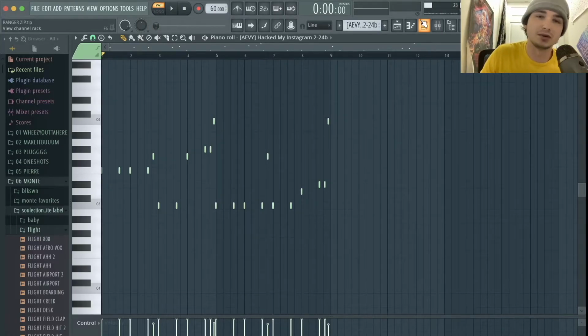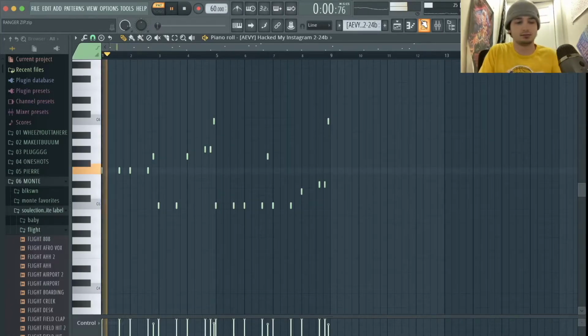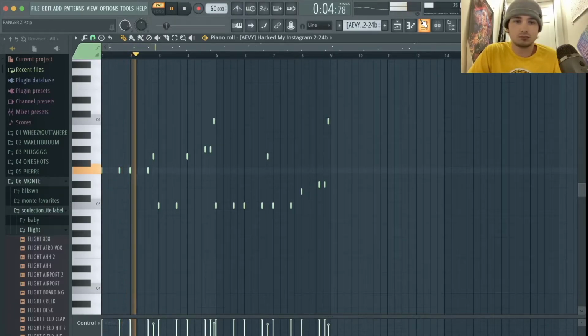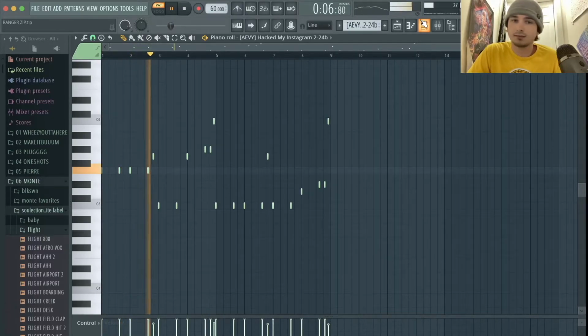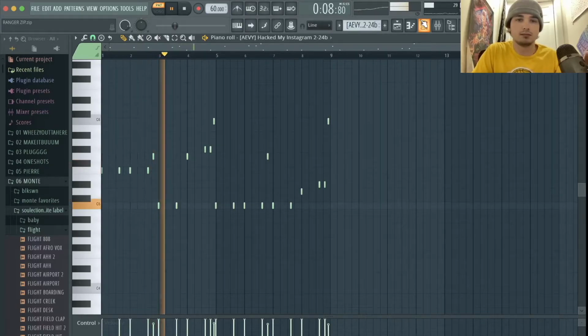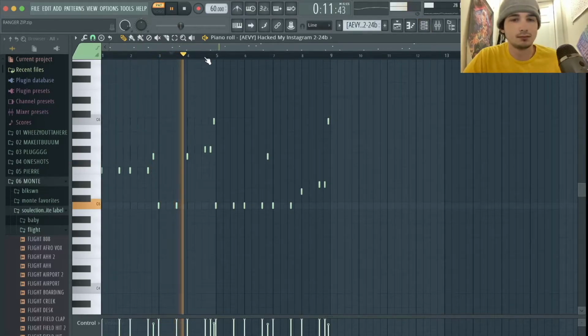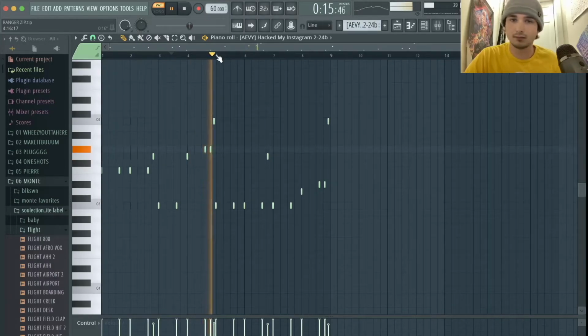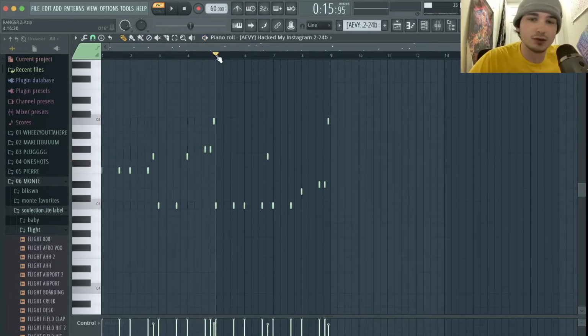Moving on to the drums, I put down this 808 pattern. We do have the pattern going out 8 bars, but it's basically the same pattern, except different notes.